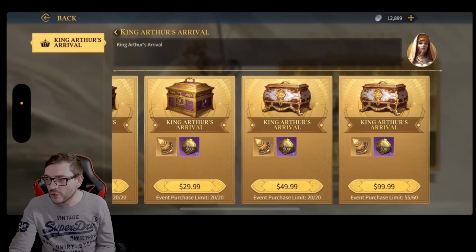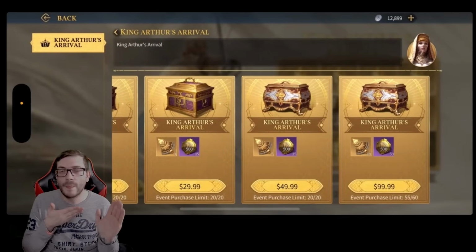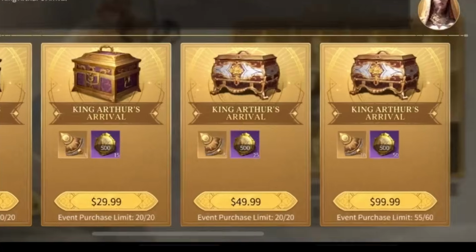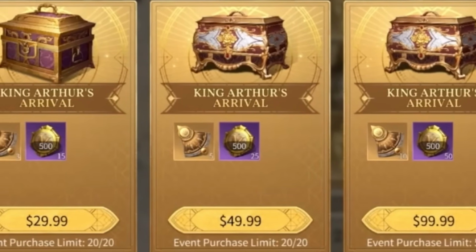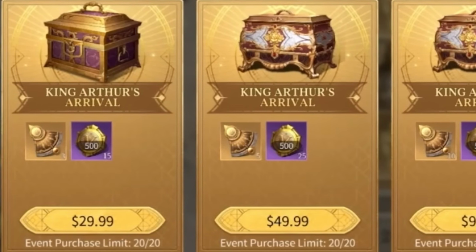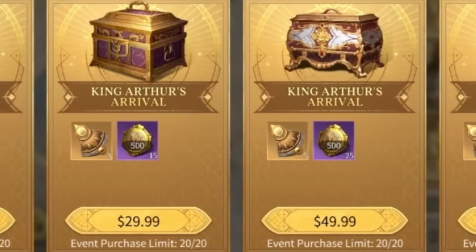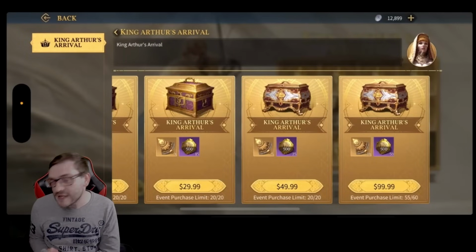But what he wanted to showcase is the bundles, right? And these are the bundles. And this is what is absolutely crazy, because you can see at the very far end, the event purchase limit, obviously he's got 50 of these tokens. He already spent one to get that one unlock, and that's why he's at 49, right? He's spent $500 in order to get 50 tokens, guys.